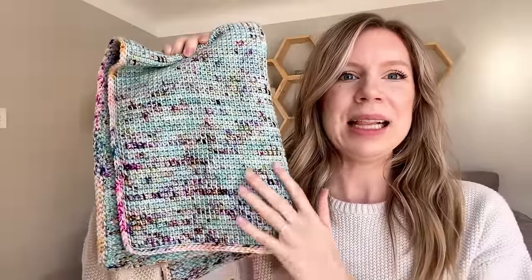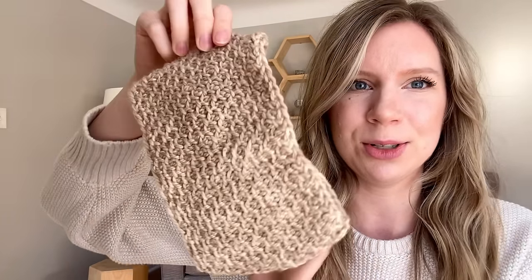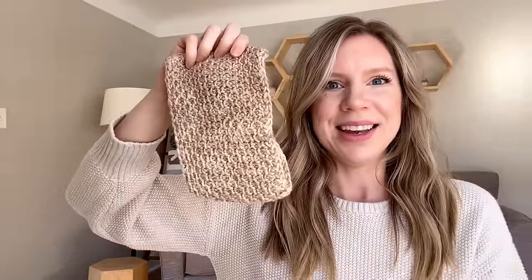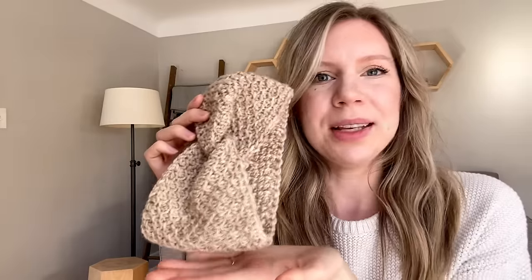I was right there with so many of you mentioning curling — I wasn't sure what to expect, but I found that a little border and a steam block went such a long way and really eliminated any curling issues, so it really wasn't anything to fret about. A lot of you also mentioned how Tunisian crochet introduced you to so many new textures and stitches that regular crochet just doesn't give you the same look for. The perfect example is the honeycomb stitch — one of the most gorgeous stitches I've ever seen, and it's really easy.